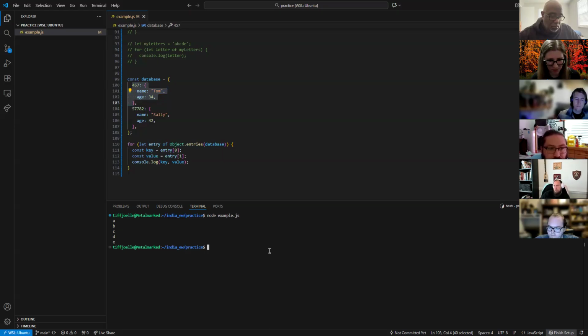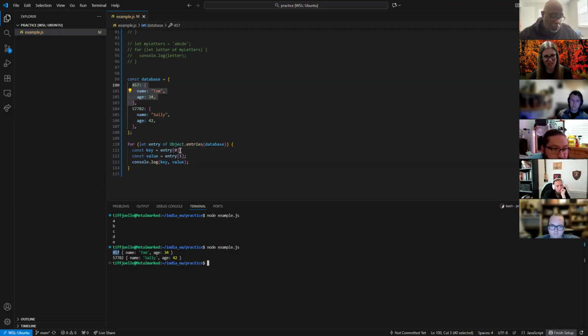I haven't scrolled up, but the key is entry index 0. So if we have this whole thing, our entry, our key value. Okay, I'm getting tired here. So this is the key.